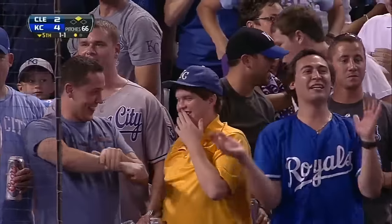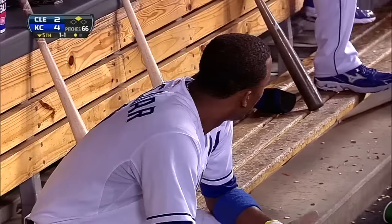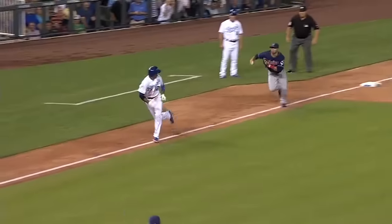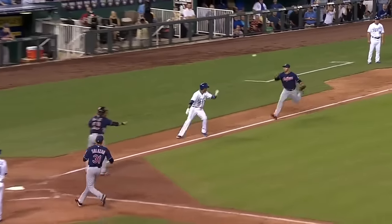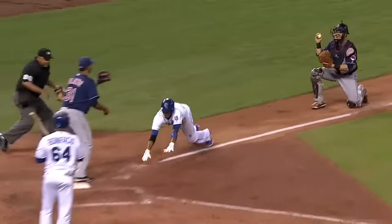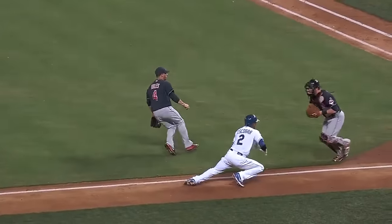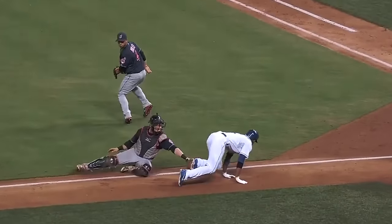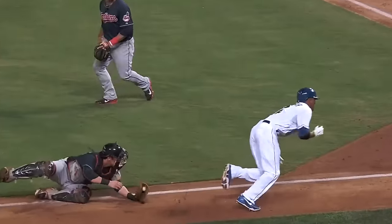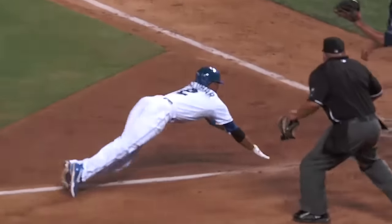Alex Gordon took off almost like it was planned, but with one out — usually you do a play like that with two outs. That was like a schoolyard game of pickle, and it was the finest job of standing in a rundown I've seen all year. Both guys — look at Escobar, gave him the move. There are some running backs in the NFL that would love that move. He just tricked Gomes. Beautiful move right there. He missed him with the tag. Great call by the umpire. They scored a run. The crowd loves it — they want a curtain call from Escobar.